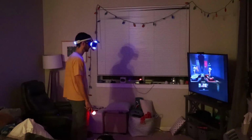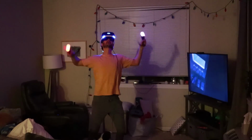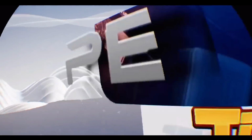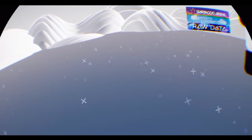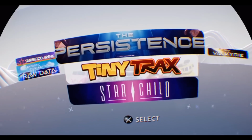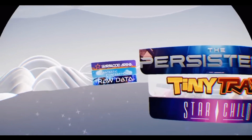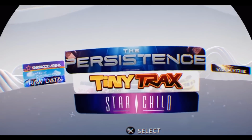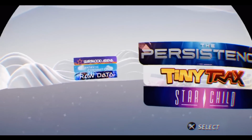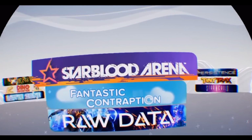I want to talk about some of the more general things about the PlayStation VR experience. I do like how it comes with a good demo CD. It has around 10 or so games, or even more, with a variety of different experiences. Some are platformers like Moss, and some are Raw Data, which is kind of like a horde-like shooter. You have a persistence game, which is kind of like a roguelike. I would imagine it to be kind of like a horror game, like old school Doom or even Dead Space, and various other titles, and even a Dino game, which is kind of a godlike game where you control, and it's sort of like an RTS.